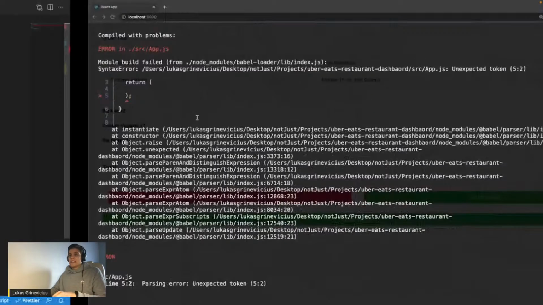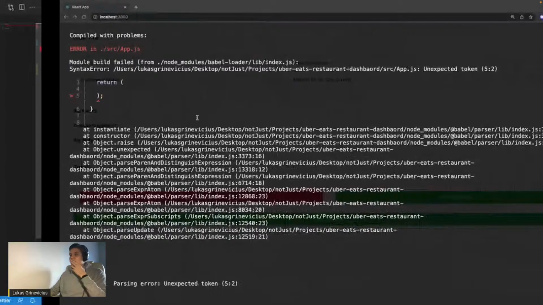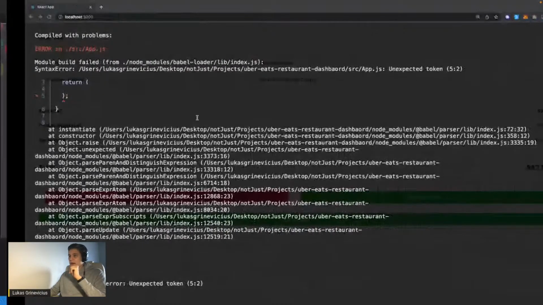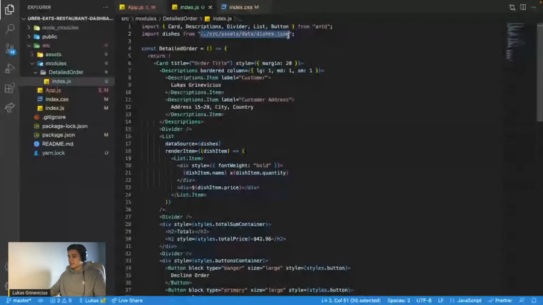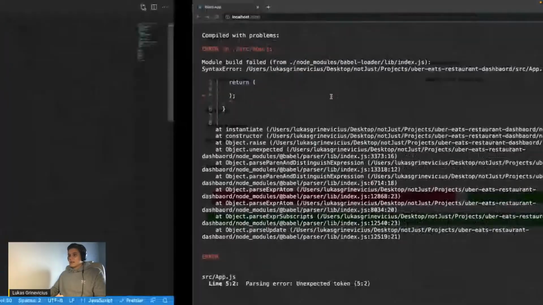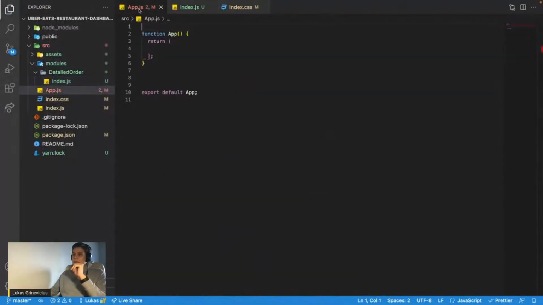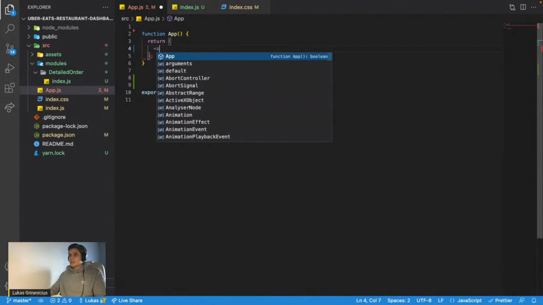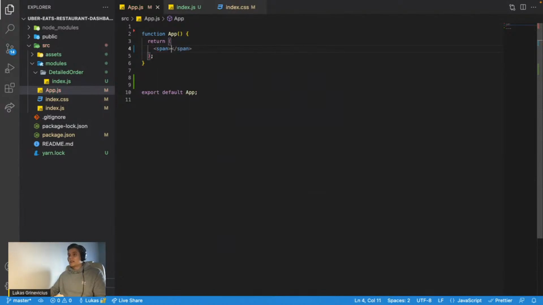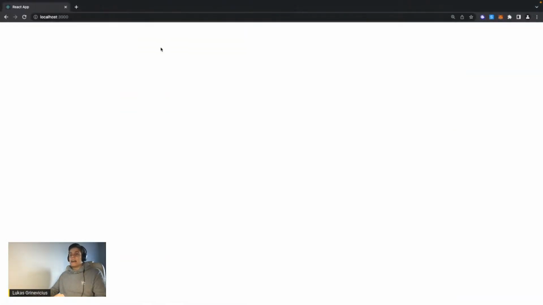Of course, we need to change this path because right now it's incorrect. So the path will be asset/data/dishes. Save it. Okay. Right now, this one is okay, but we're getting an error because we don't return anything from app. So let's save it, and it's blank.